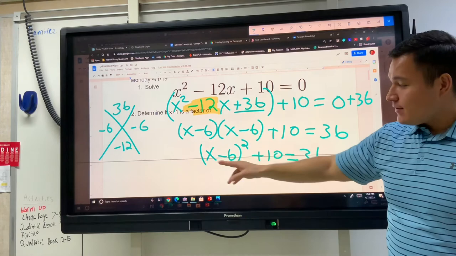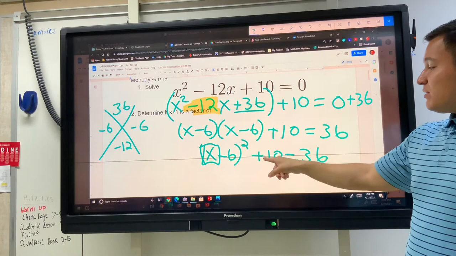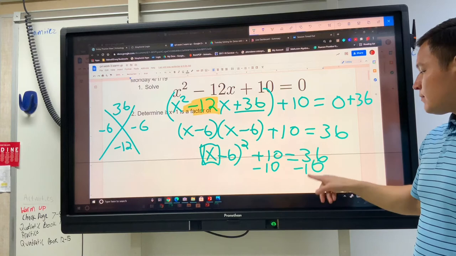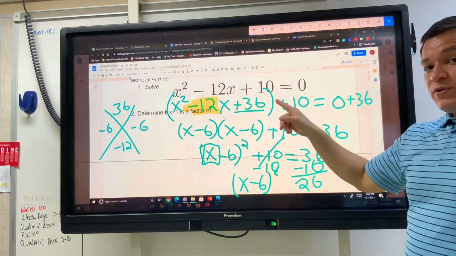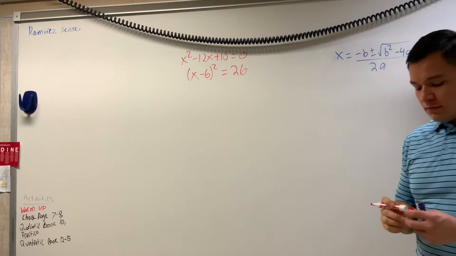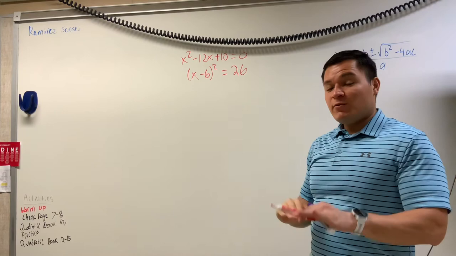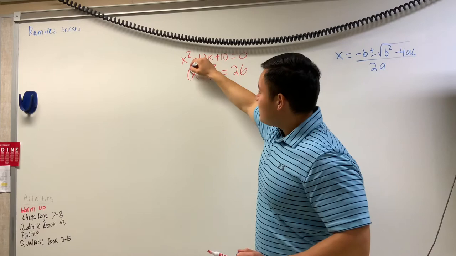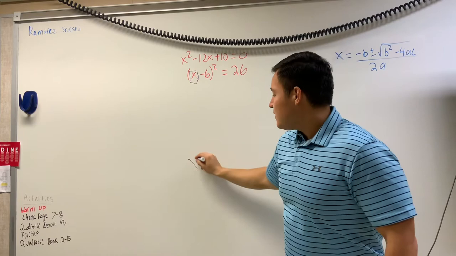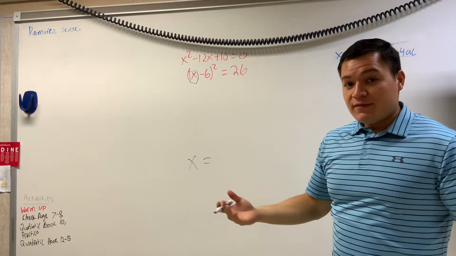If I want to solve this for x, then what we can do is we can move this 10 to the other side. If I subtract 10, then on the right side I'll have a 26 and on the left side I'll only have x minus 6 squared. I'm going to rewrite this part on the whiteboard so that way it stands out a little bit better because I'm out of space here. We started with the original quadratic. We've modified some things but we did it equally to both sides. We added 36 and then we subtracted the 10 and we factored the left side to get to this point now.